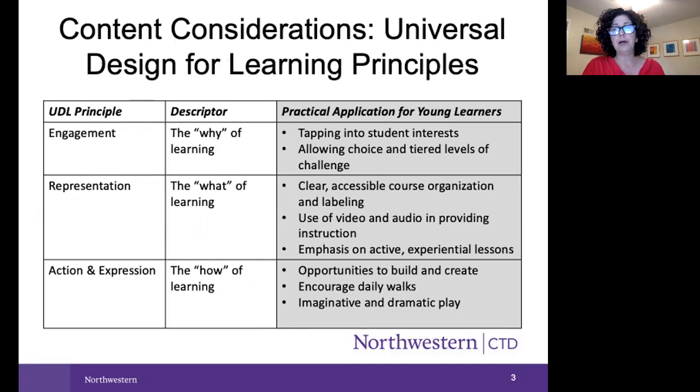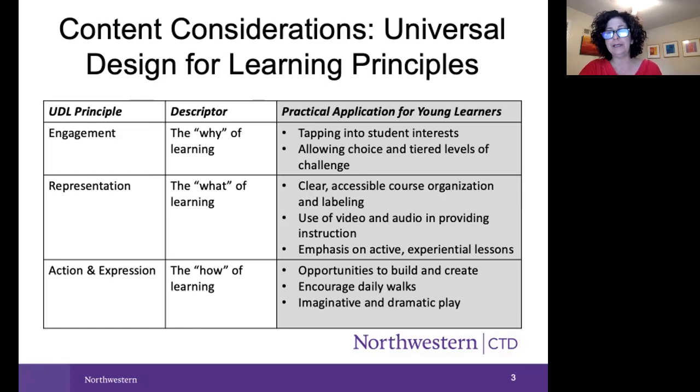I wanted to share a little bit about universal design for learning principles. I think it's a really valuable lens to look through in terms of designing online courses, because the UDL idea is that we assume that many of the barriers that students face in learning situations really arise from the learning environment and the course materials and not from the student. So this puts the onus on us to be really intentional about our course design. Obviously, if you're watching this, you're already sold on this idea, which is great.